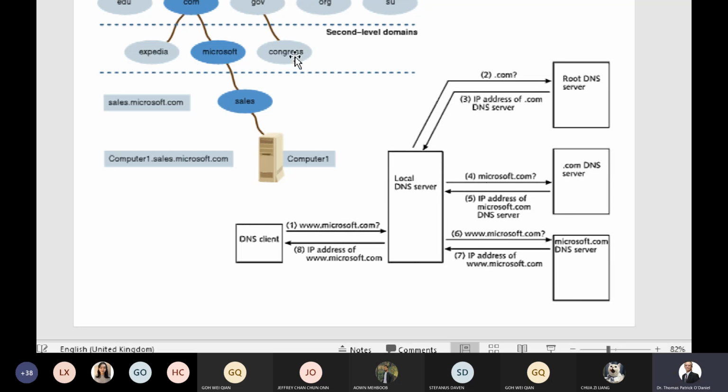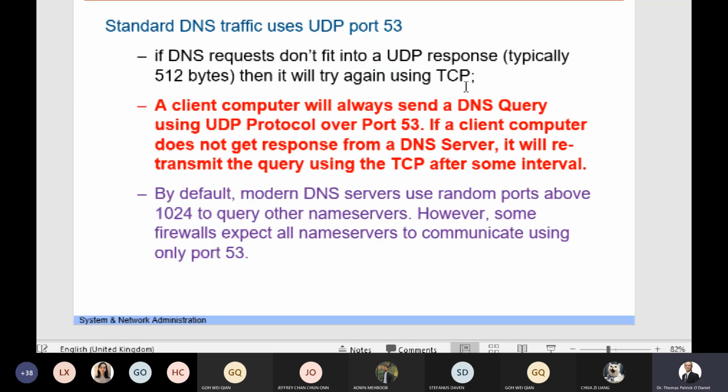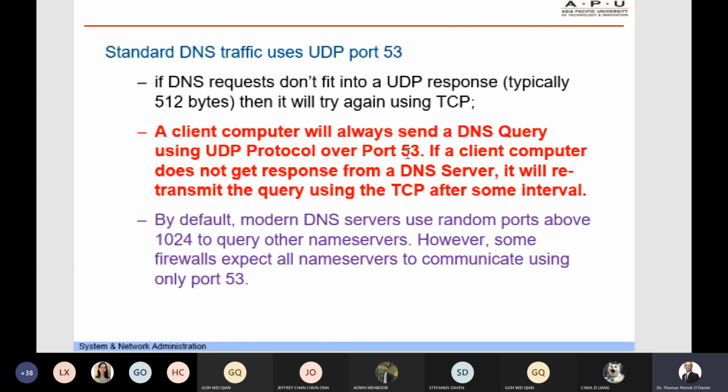But when we've got a complicated system like Microsoft, all right, we've got a lot of servers that we're trying to keep track of, we want to make backups, all right? And so when we're making backups, we're transferring a whole set of information from one server to another about our zone. And for that purpose, we need to use TCP, all right?